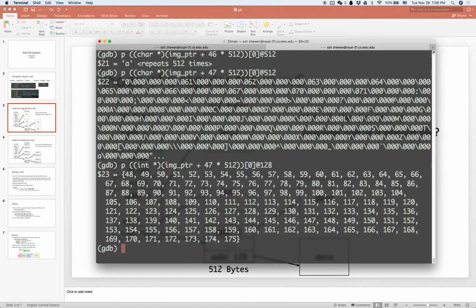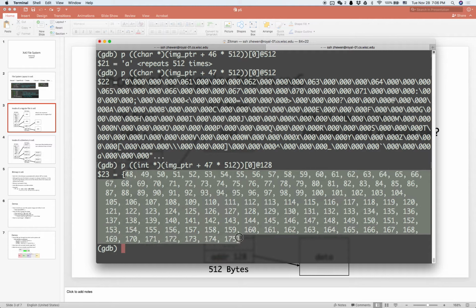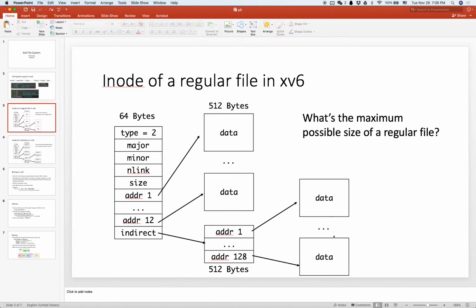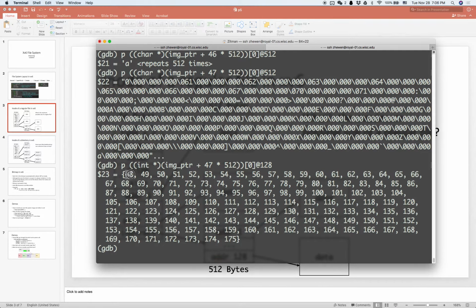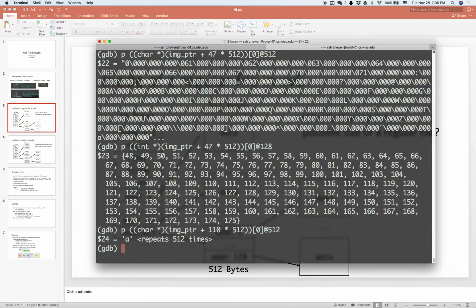And look, everything makes sense. These are more addresses, the indirect addresses to store more data. So start from 48 all the way down to 175. And you can see, for example, block 110, you cast it to char, A. Everything is A because this max file is all A's.